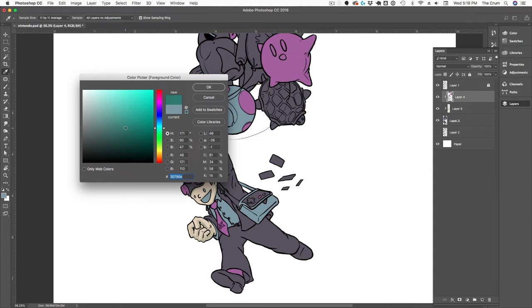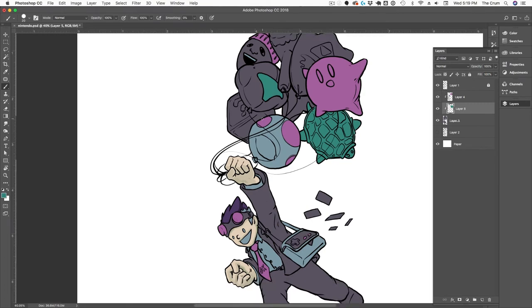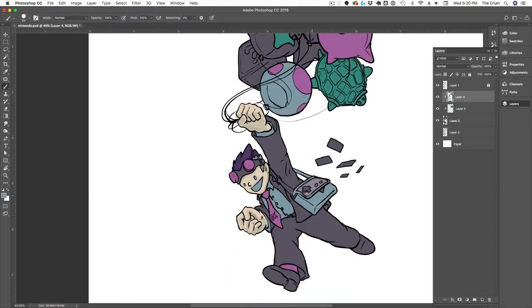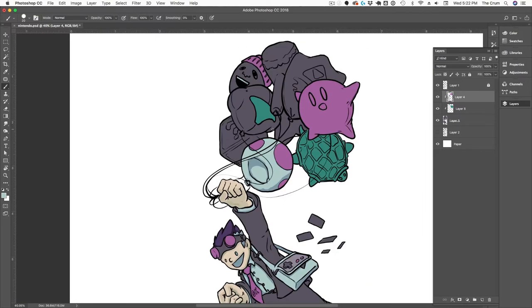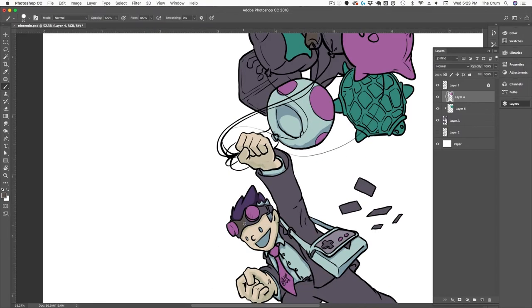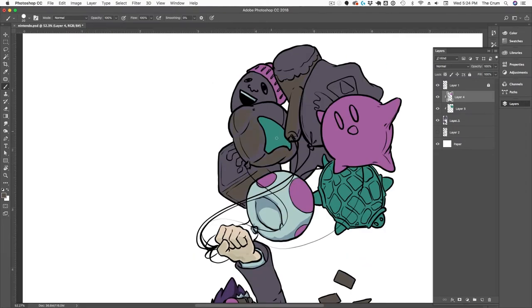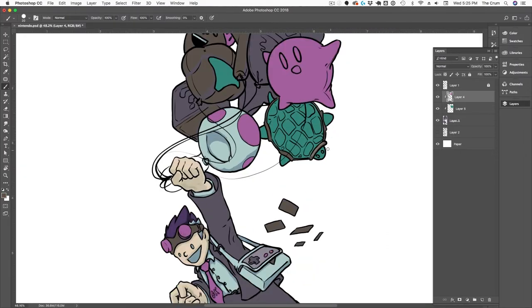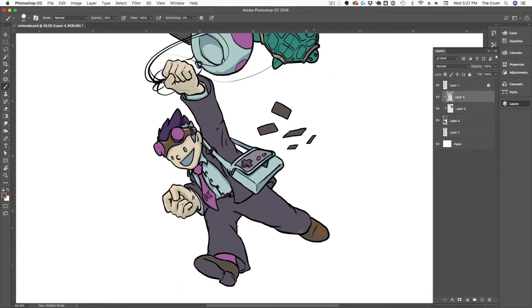So I'm picking a green, and I kind of like the way it starts to bring the warmth into the piece. Everything so far has been weirdly cool, even that kind of pinkish red I've chosen. It's bringing a little bit more variation into it before I really go for it. There's going to be that helmet balloon in there. That's a Samus helmet from Metroid. That's going to be a bright orange-ish color. And that little cube that Mario jumps up and punches, that's going to be a kind of yellowish gold.